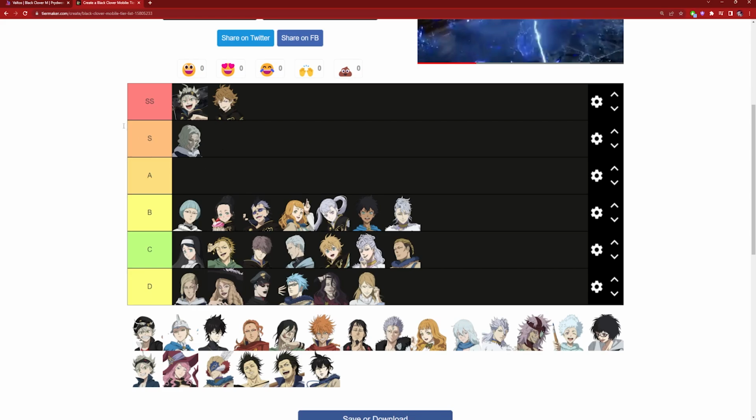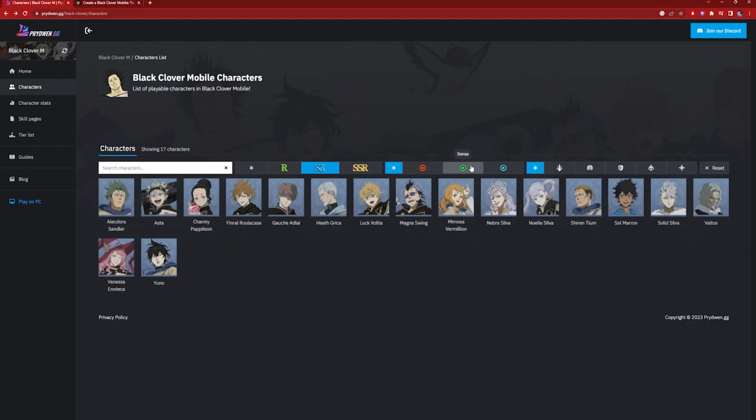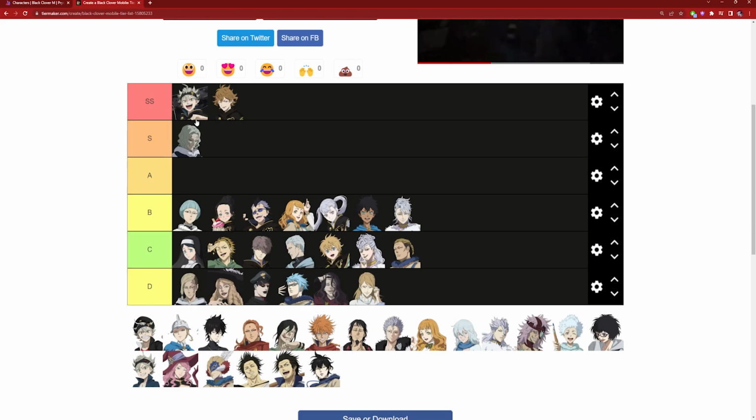I like his kit a lot. I think he is very, very meta relevant right now. Just the increased stamina all around is actually super duper solid. And it's guaranteed, by the way. It's not a set chance, so you're gonna be getting this. That's actually really, really good. I like it. So I'm gonna put him at S tier. Super duper good SR unit, very, very nice. Good as Finrealm, Asta.